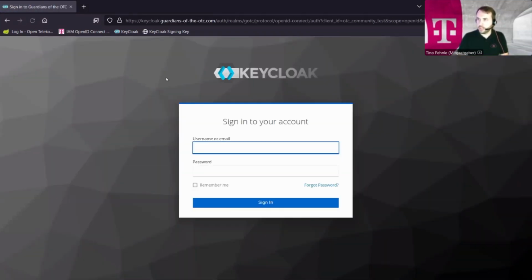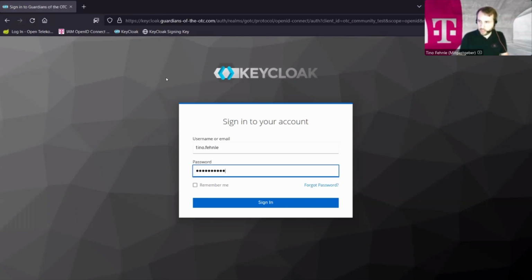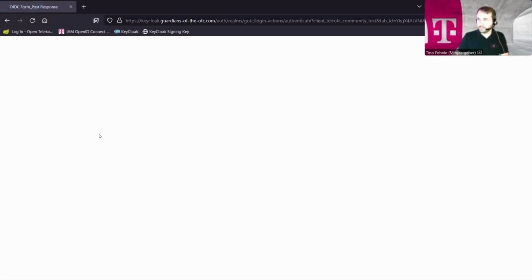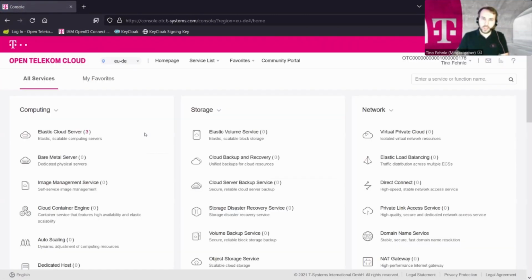So I open that one and now I'm forwarded. Again, I'm logging in. And what is now expected is that because they trust each other, when I log into Keycloak successfully, I'm forwarded to OTC, to the console, and I'm logged in. And as a second thing, because we changed the rules, you also see my name here on the top right changed to first name, space, and last name. And with that, we have successfully created an identity provider quite quickly on the GUI side. And that completes my part for the, let's say, basics on GUI side.